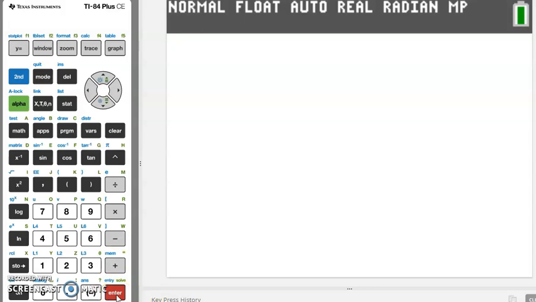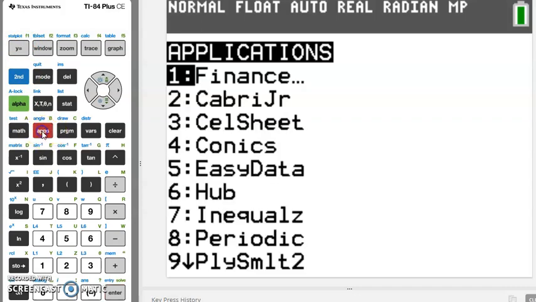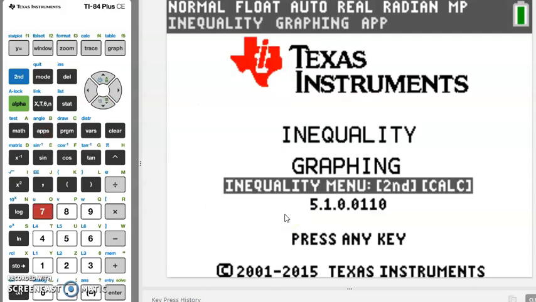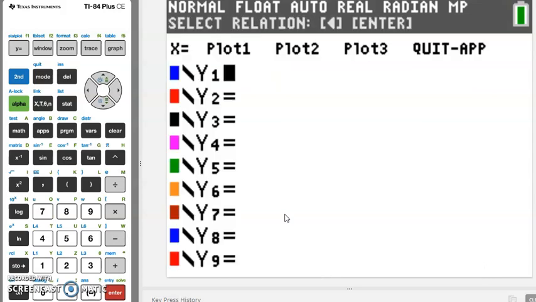So you just hit enter right down here in the bottom left-hand corner, and that'll bring you to the main screen. So now what we want to do is turn the inequality function on in our graphing technology. So there's a button here in the fourth row, second column. It says apps, and then you're going to go down to number 7. It says inequalities. You can hit 7 or enter, and press any key. I'll hit enter, and that turns the inequality app on. So in order to get the inequality, right now it's blinking on the equal sign. We're going to change that. So we're going to hit the left cursor, and it'll be blinking over the whole thing. Then you're going to hit enter, right down here, enter.